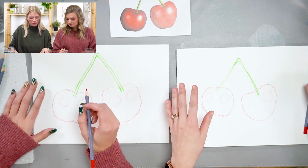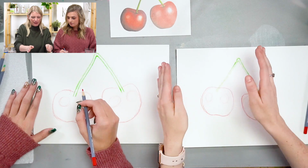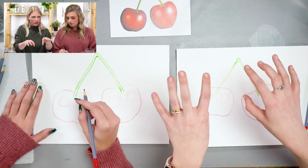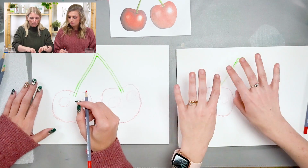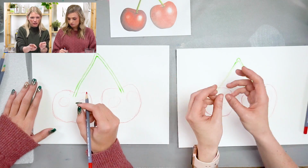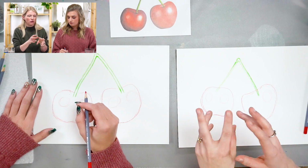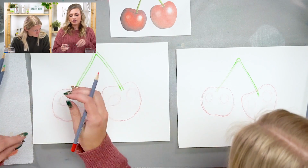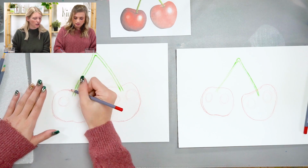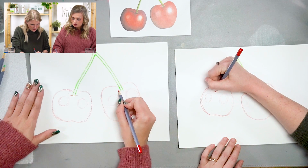So, if you're looking at these cherries, the reason these highlights are happening on this part is because they have that bump there. They stick out of the plane. So those highlights are hitting those edges, because they're moving out towards our light. And in the middle it's not as highlighted, because on the actual cherry surface it goes in. So it's a little bit farther away from our light source. Yes. Any area that sticks out further, closer to the light, will have a highlight on it. I'm going to mark this off too. I think you might have already done that.